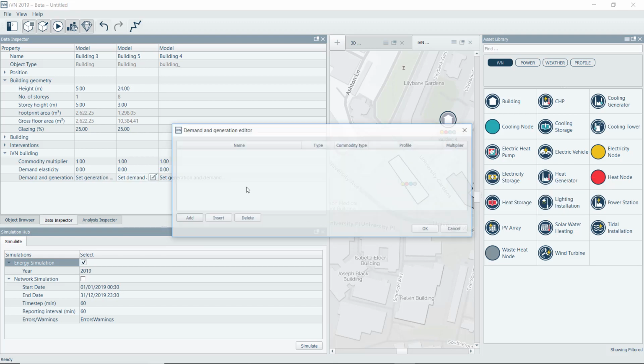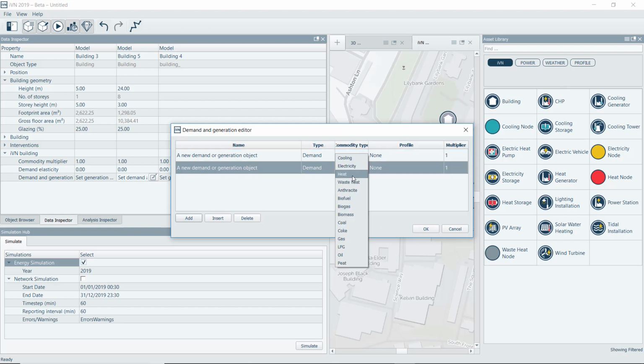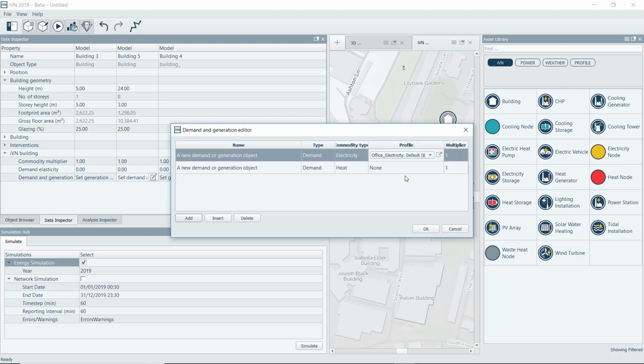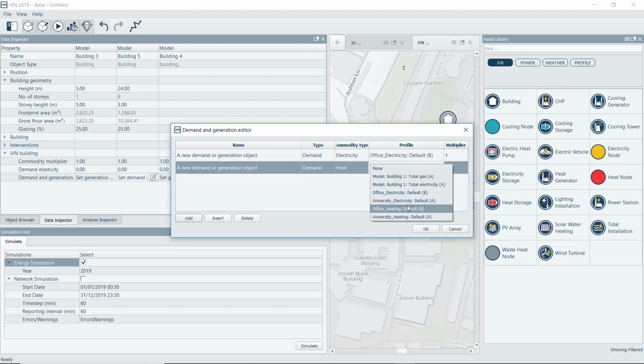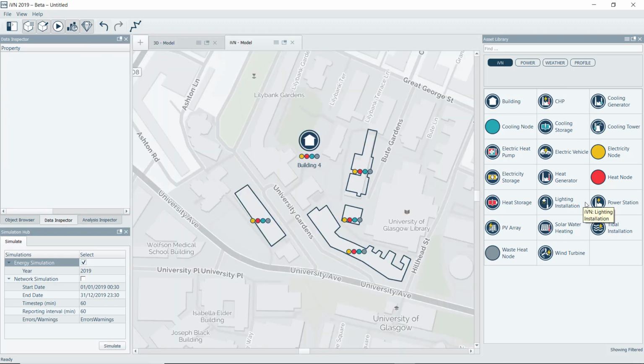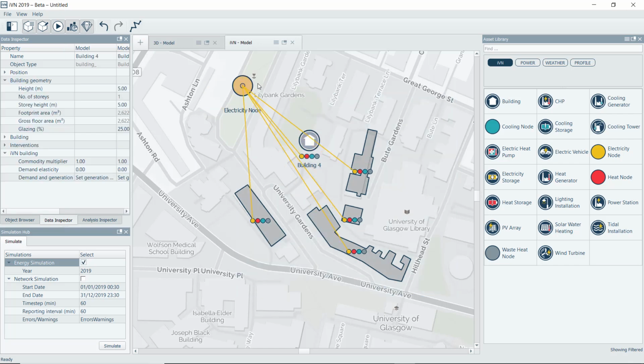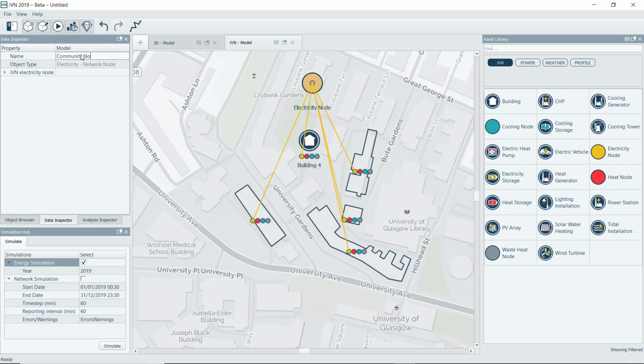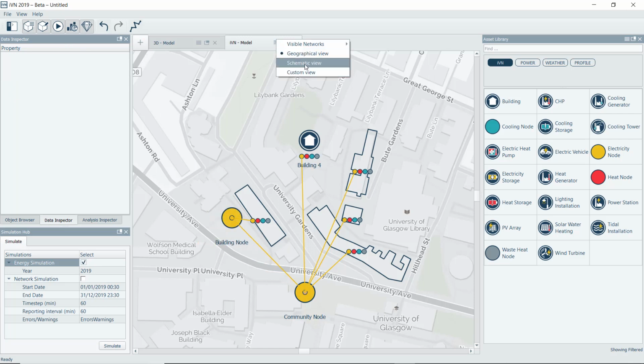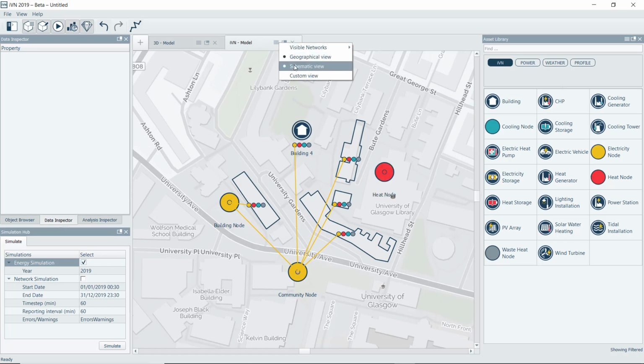You can also add a weather file for the location, as our tool uses physics-based models driven by weather data for the renewables. Creating your network installation is easy using the library of 15 typical installations. You set up all the other elements on the network by selecting the appropriate icon. Your energy generation sources can be renewables such as wind or PV, or more traditional power stations. And then you need the other smart grid elements, such as battery storage and electric vehicles.